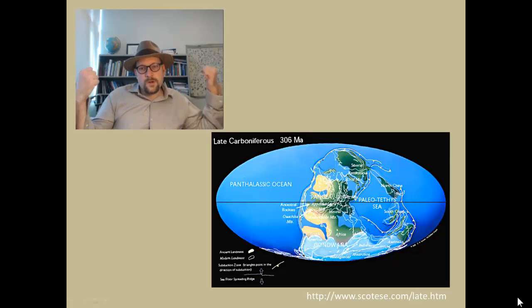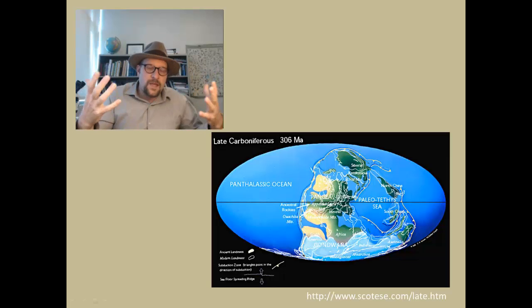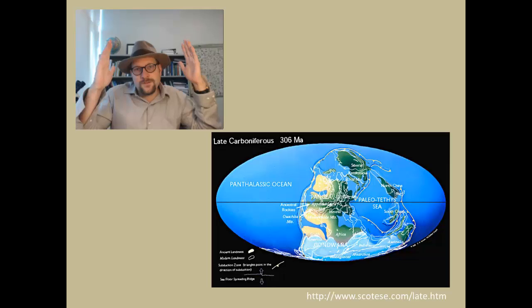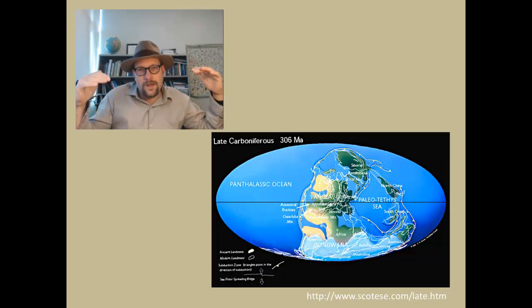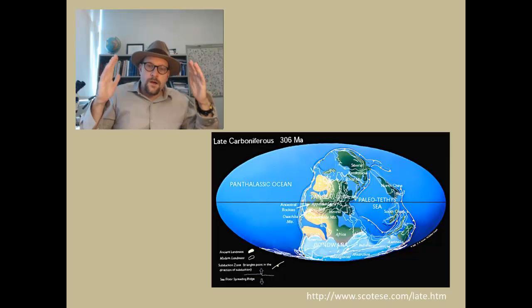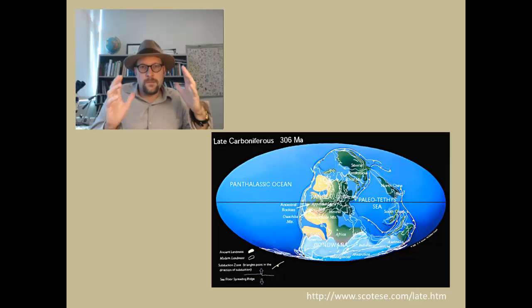So Europe and North America were smashed together, as well as with Africa coming up here, and where those giant continents were wedged together was a major mountain feature, huge mountains. So that was the Appalachians. And we still have them today because they're just slowly weathering away over the last 300 million years. Now, on either side of this big, huge mountain range, we had a major rain shadow for both of these.